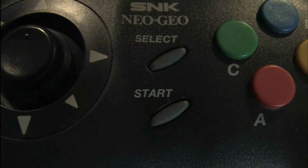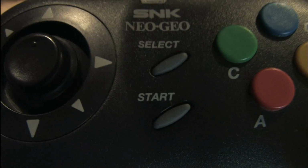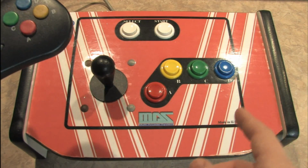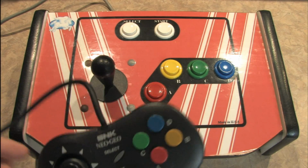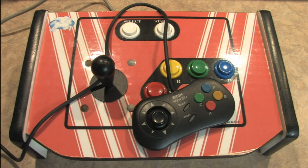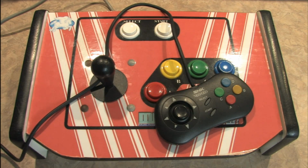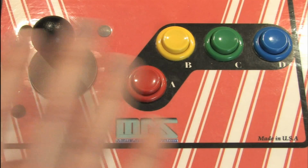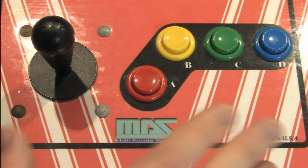When the NEO-GEO CD gamepad just isn't enough controller for you, you can get one of these. The MAS Multi-Arcade System NEO-GEO controller, which is slightly larger than the NEO-GEO CD gamepad. Just a bit. This doesn't even cover up the buttons. This is a hefty piece of video game equipment from MAS, or MAS, I'm not sure how to pronounce them. They're out of California. This is what they call the Super Pro Stick.